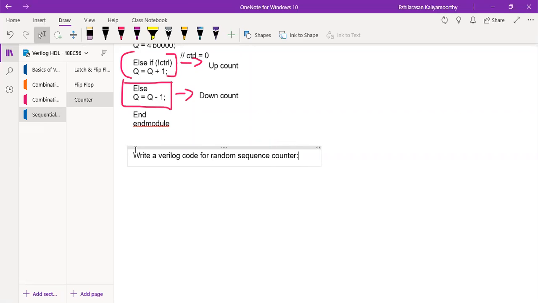The random sequence counter, in the sense, the given sequence is 0, 2, 4, 6, 1, 3, 5, 7. After that it will continue like this: 0, 2, 4. What's happening? The counter is counting first the even numbers, then the odd numbers.